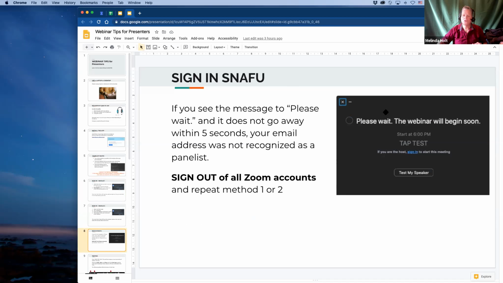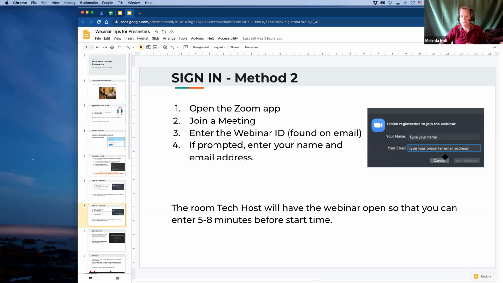So what you're going to do is hit this little X right here and close that window. Open up your Zoom app that you've already installed, and sign out of all accounts. Then rinse and repeat. Open up that email that you got from TAP or the Zoom email, click on the link, and you'll probably be prompted to put in your name and the email address.